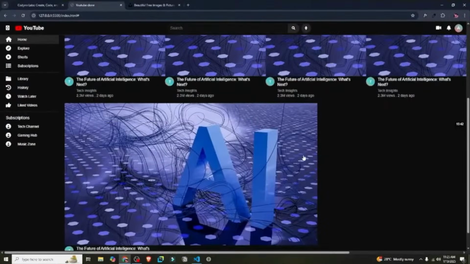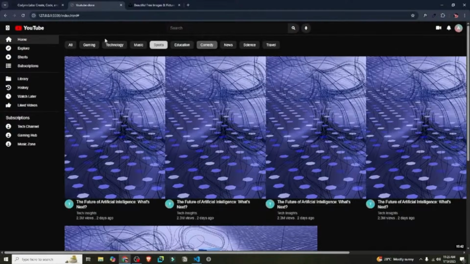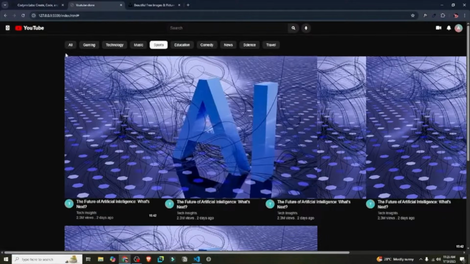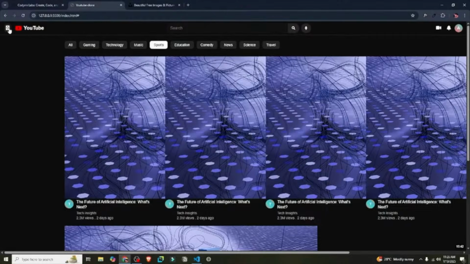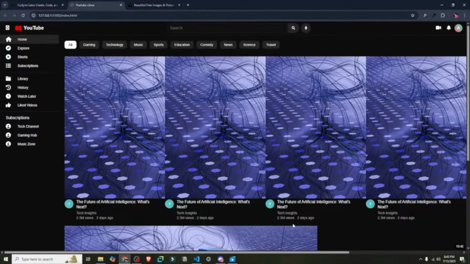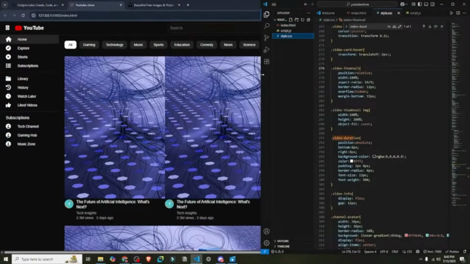Now let's see what problem we have faced in this right here. Now it must be in JavaScript or style. Since everything in here is working fine, let's see if, okay, so this sidebar is not collapsing as well, so we'll have to fix that too. So we have to fix up our CSS and JavaScript. So first let's take a look at our CSS.